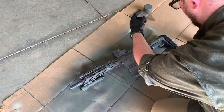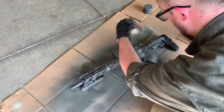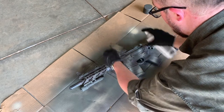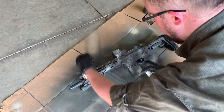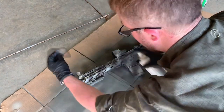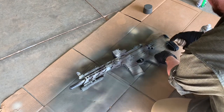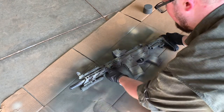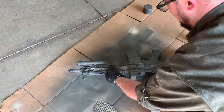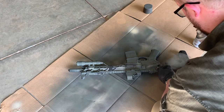FDE kind of definitely lightens things up, so why I always come back with a good dust of either the green or the brown, just because of how light it makes it. But hey, if that's what you're going for, then that's what you're going for. Me, I like to keep things a little bit on the darker side still.